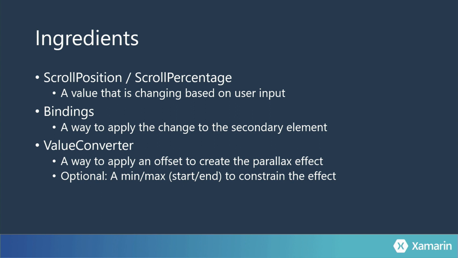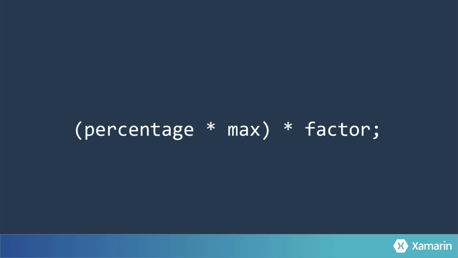So here are the ingredients to make this happen. I need to have some kind of scroll position or scroll percentage off of which I can trigger my other animations. I need to have bindings so that I can react to it appropriately in XAML. And then I use liberally value converters so that I can apply the different effects that I want to. And really, the math is pretty easy on this stuff. To get something to do something at a different rate than something else, you take the percentage of the scroll times the max distance of the scroll times the factor, right? We all knew this. It's just multiply some things together and see what happens. It's really what it all comes down to.